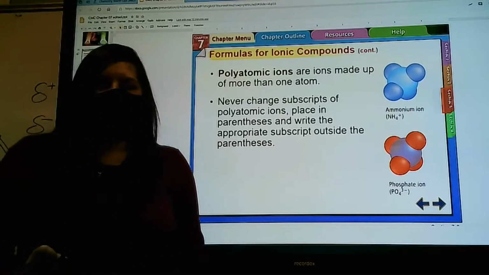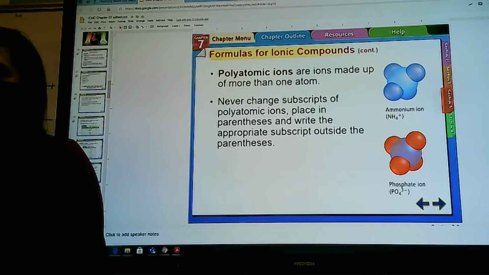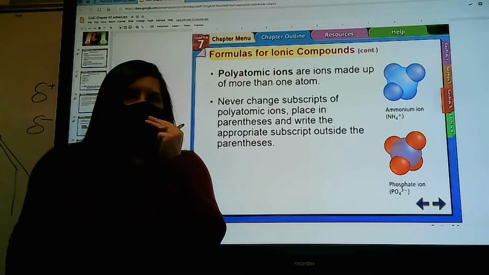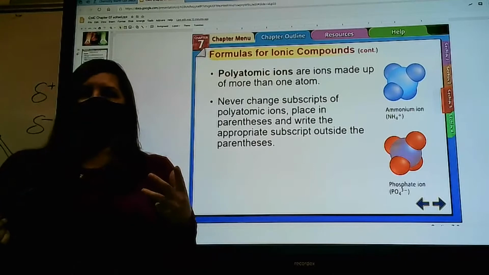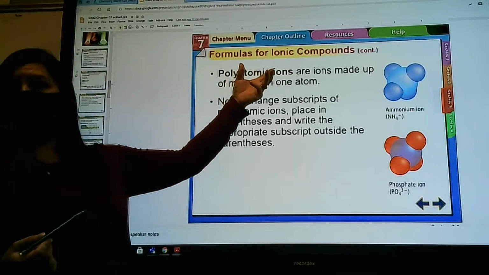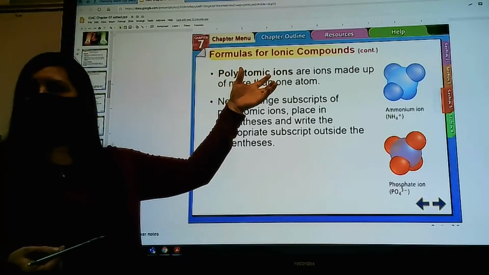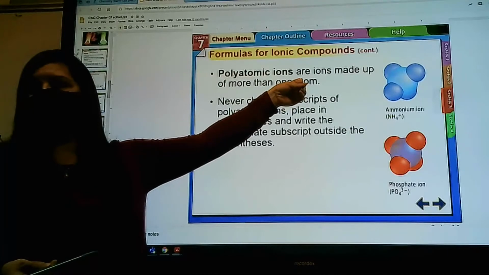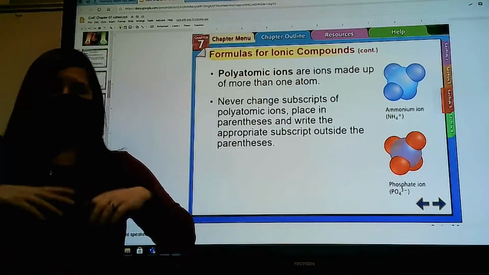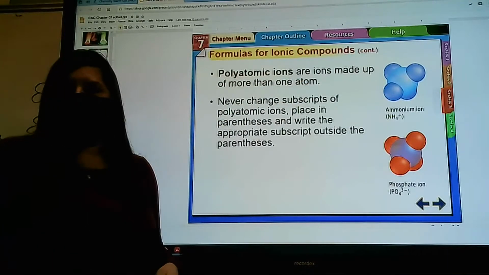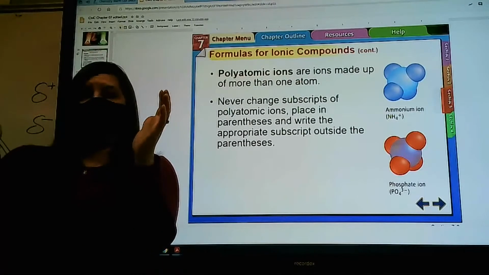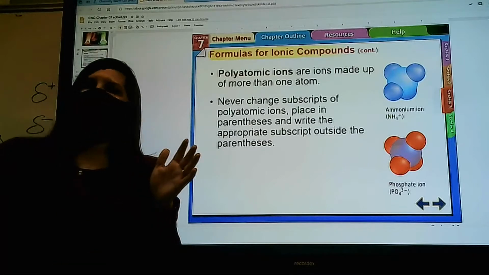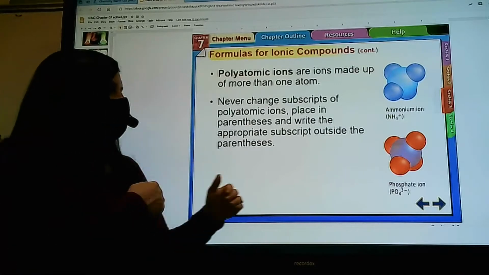All right, polyatomic ions. So go ahead and write this down. I'm going to show you where we can find them. So let's break up what this name sounds like. Poly sounds like what? Many. Atomic means atoms. Many atoms that are an ion is what this is telling us, okay? So this is a group of atoms that together are like a big molecule, but they have a charge over the entire structure.